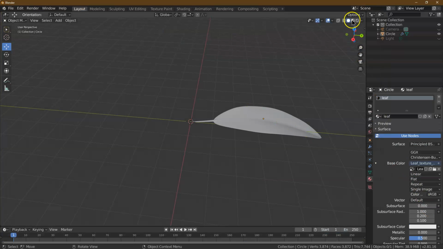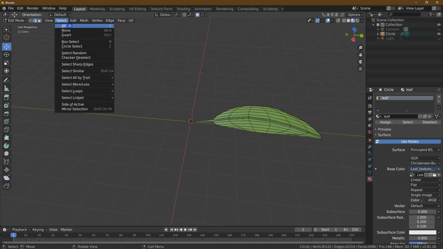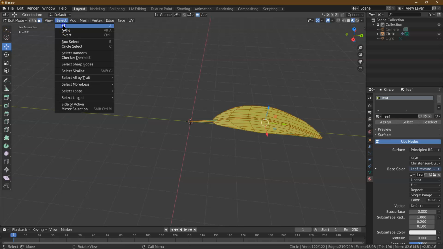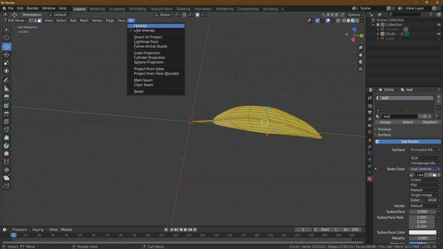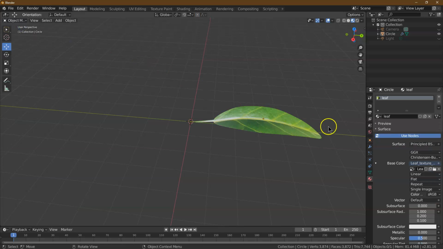Click. And let's turn on so we can see. So right now I haven't unwrapped this. I'm going to go ahead and click and go back into edit mode. And now I'm going to do a select all. Make sure I'm on face mode just in case. So I'm going to even do it again. Select all. Make sure you have selected all. UV, unwrap. And it's probably going to be way too close, right? Which is fine. Yeah. Oh, that actually looks pretty good.